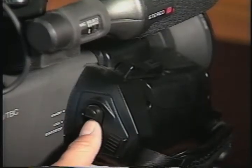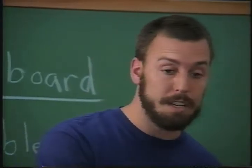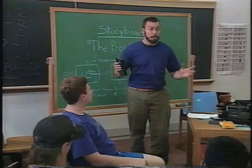Now, press the start-stop button to pause the recording. Now, this creates a tape that's edited, meaning when you watch it, it tells a finished story from beginning to end. We're done with it now.